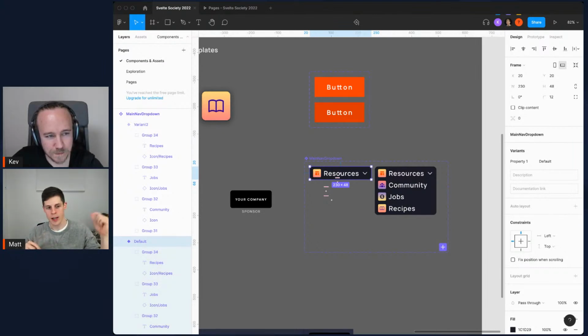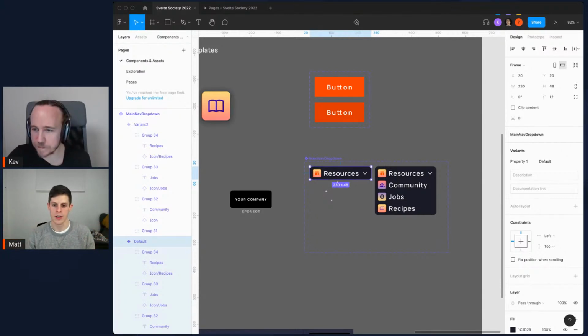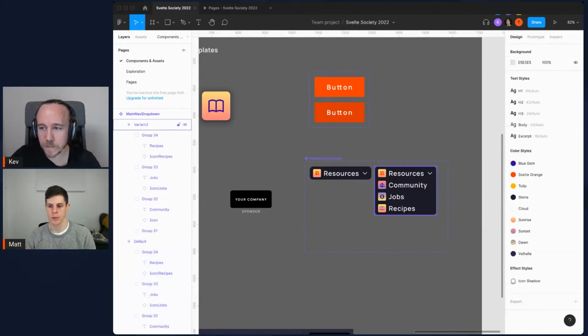What I'm thinking is, we don't want to remove auto layout from the header because that's going to have a knock-on effect to the rest of the header. Well, what we could do is make it so that the frame actually doesn't change height, but the contents of the frame change height, and we just don't clip the content. That would probably be the neatest way to do it. So the only change we'd have to make is that we couldn't have the fill on the background. That would just have to be a shape.